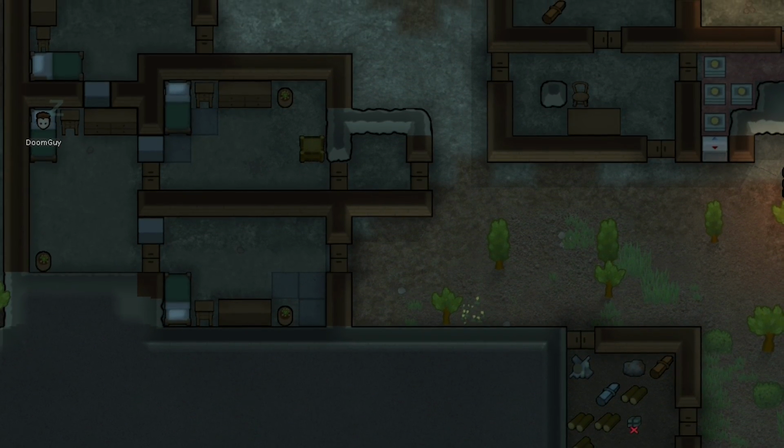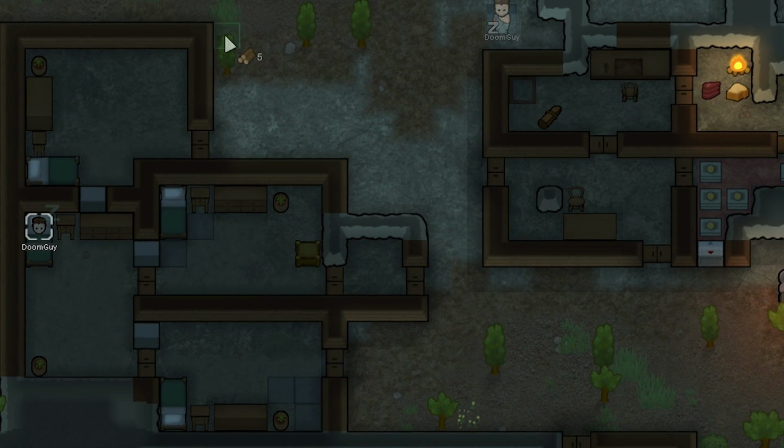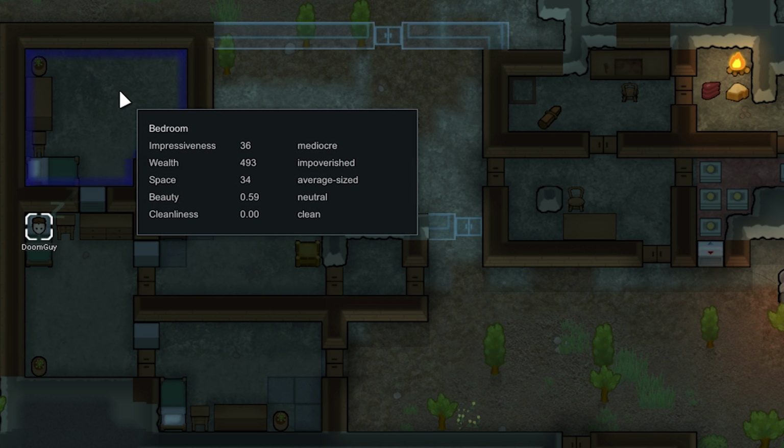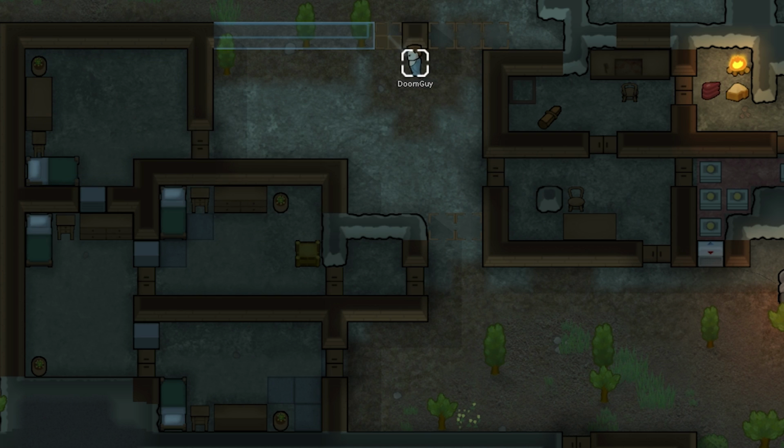However, first, I did mention there were 4 of Doomguy's comrades in there. Before we save his comrades, we're going to need to build one more room, and we're going to build a master room. Originally, I thought this bedroom was going to be the master room, but it's only average size. We want to build Doomguy a room that's fit for a king.